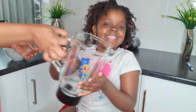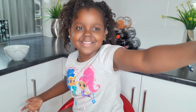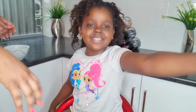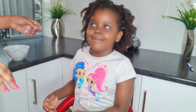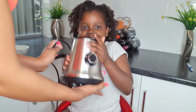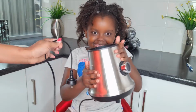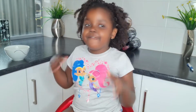You wish you guys had this blender? So this is what I use to blend it. And mommy needs something else, like the last thing right there. She used that, but you can't see it, so mommy, please, can you bring that thing over there? It's for the blender, so we have to do your hair. You want to see the computers? There you go. So that's what we use to blend it.